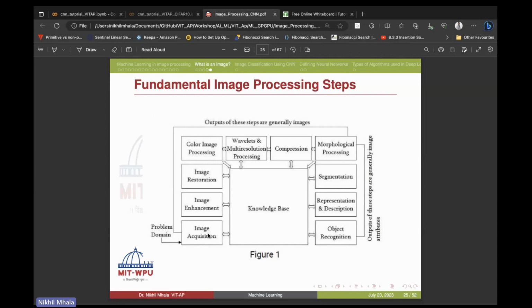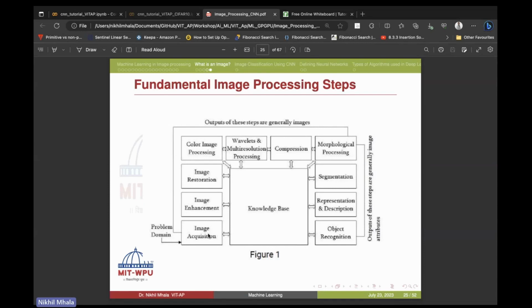The same can be applied on color. Now if I want to play with color images, I know that a color image is just 3 channels, same as your grayscale images. So the processing power needed for color images will be higher than for regular grayscale images, right? Then I can have multi-resolution processing, or the concept called wavelet, in which I divide my particular image into multiple subplots and process them one by one.